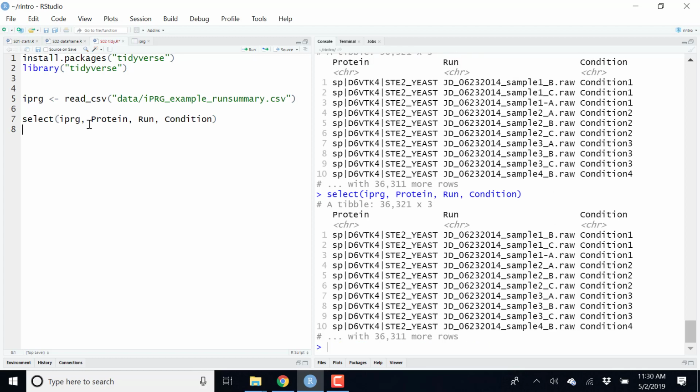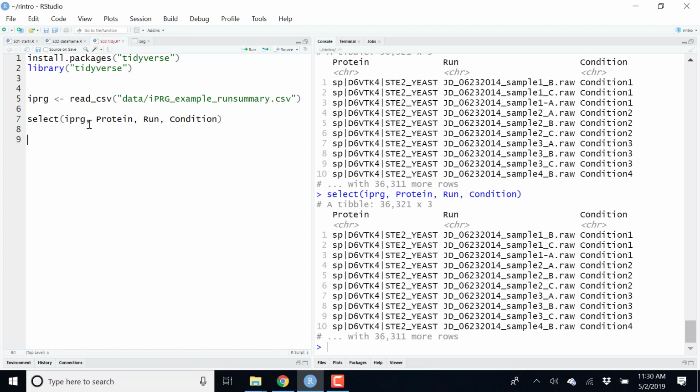So we can select columns, but we can also filter. It's like the red and blue and green, right? You do the translation for me. We can also filter rows, observations. Where from? Well, from IPRG. And for example, we could say that we want the bioreplicate to be equal to 1.